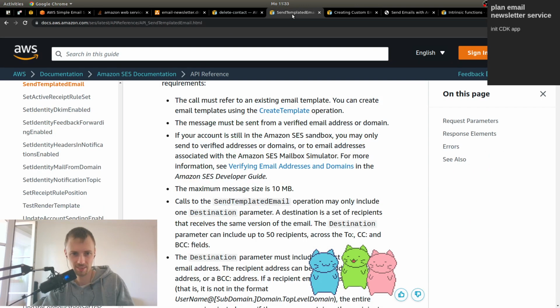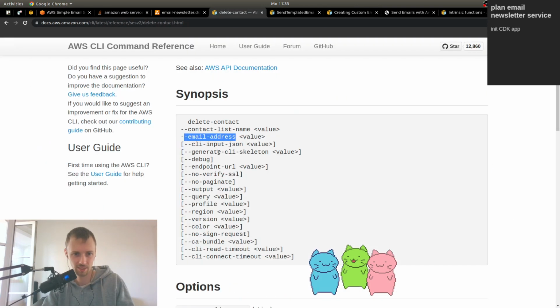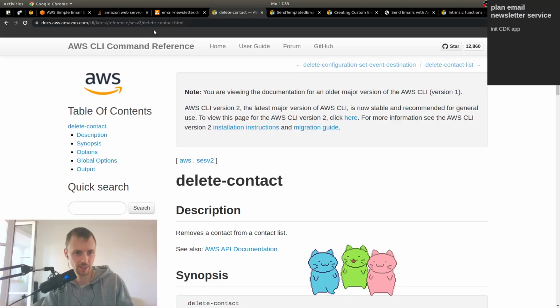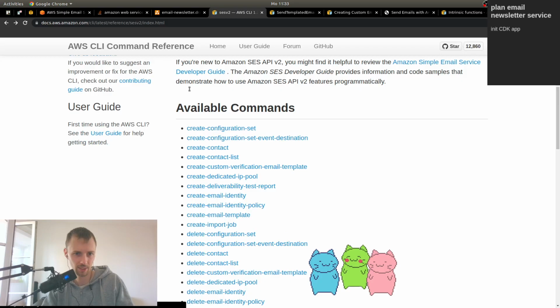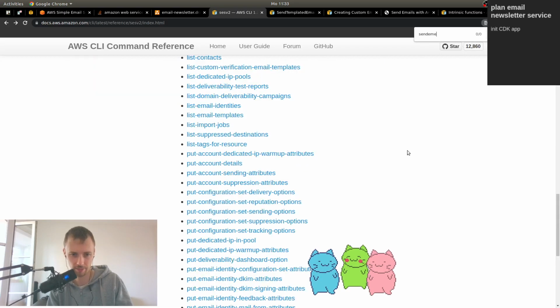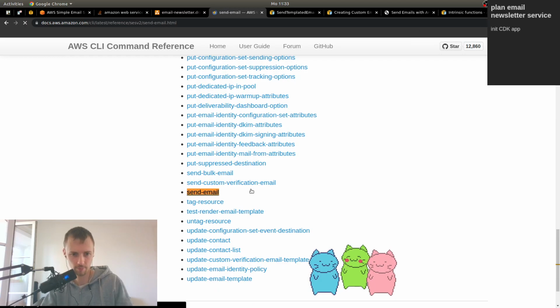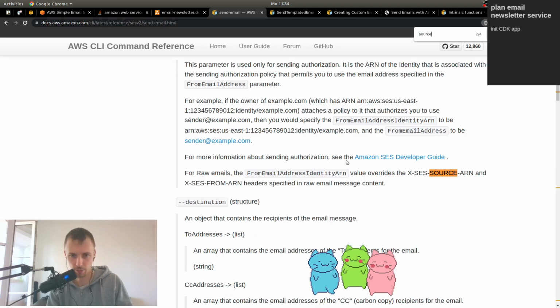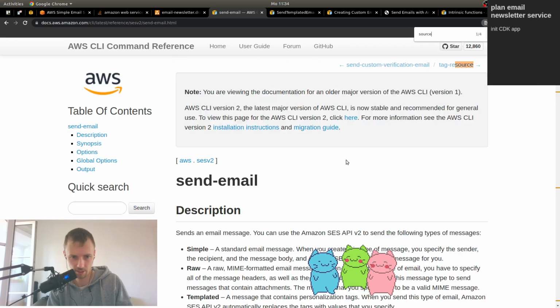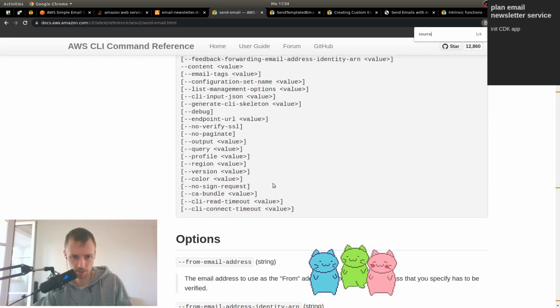So, back to the CLI. Send email. There is nothing like source in here. That's the incredibly annoying part.